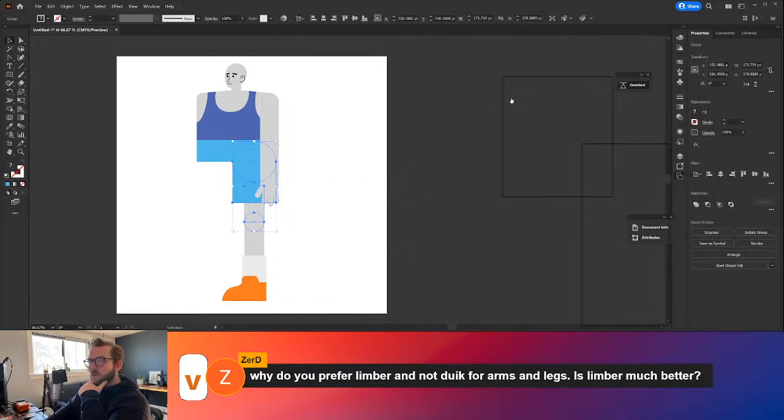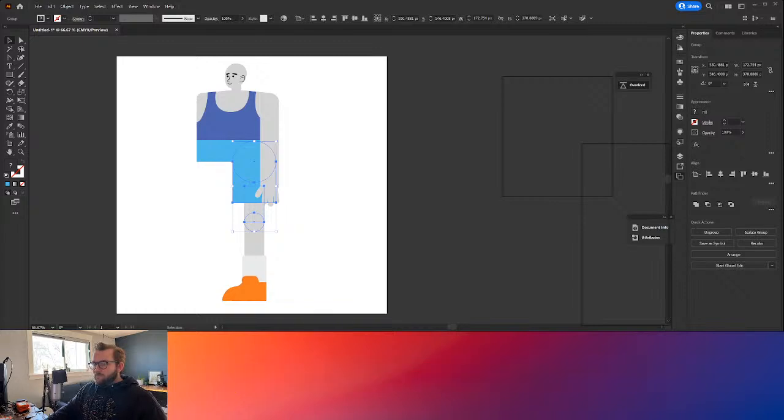I'm in Illustrator, I forgot, sorry. I'm going to send that over to After Effects. And again, for those who may have just joined, I'm using Overlord, which you can't see, but it sends these shapes over to After Effects as shape layers. And then I'll do the calf, and then I'll do the foot.